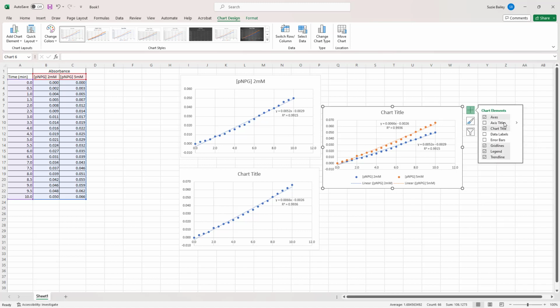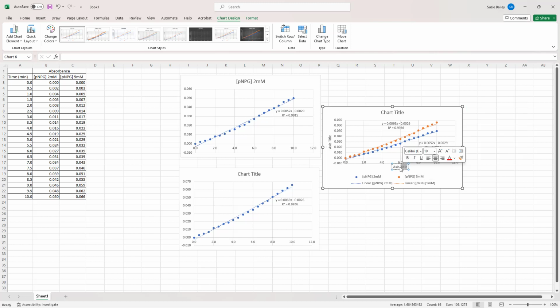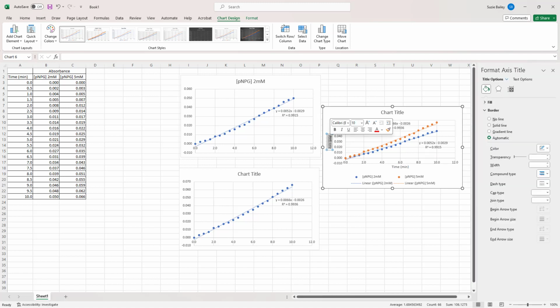The second thing that we want to make sure we have is axis labels. So labels for both of our axes with units as appropriate. So we want to click this box that says axis titles, and then we can click down here in the box and put in that this is our time and the units on our time are in minutes. And then on the y-axis our label is going to be absorbance, and absorbance is unitless, so we're not going to include any units there. And then I'm going to move this legend up here.